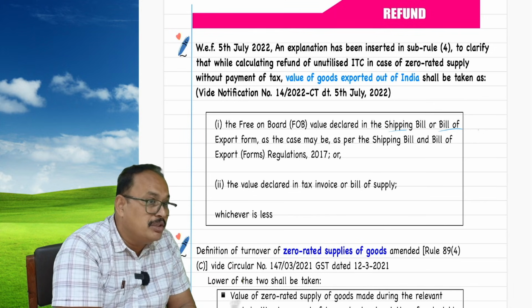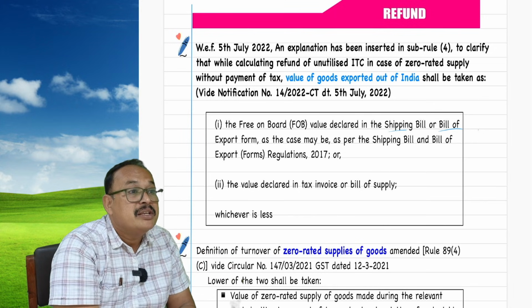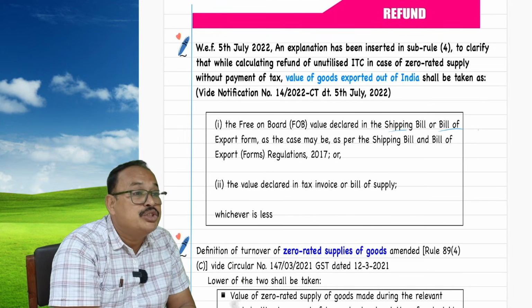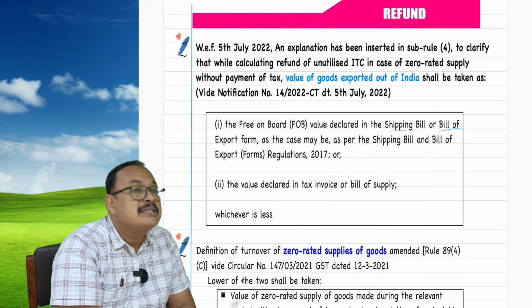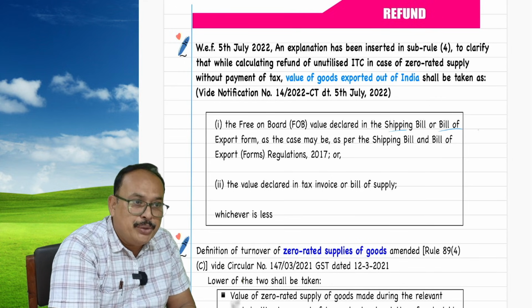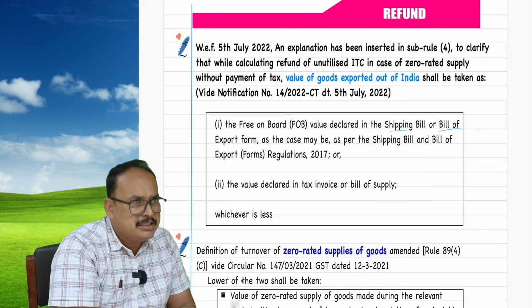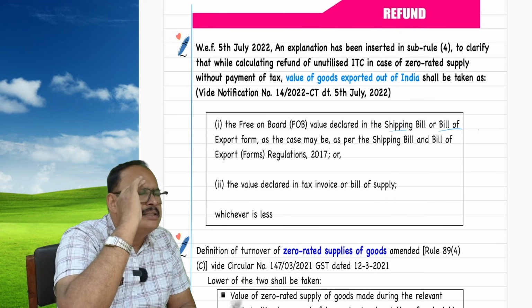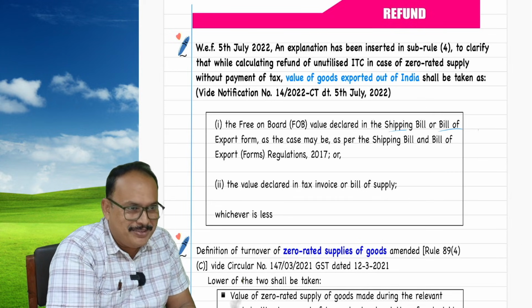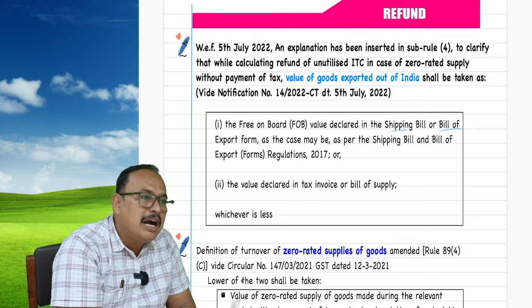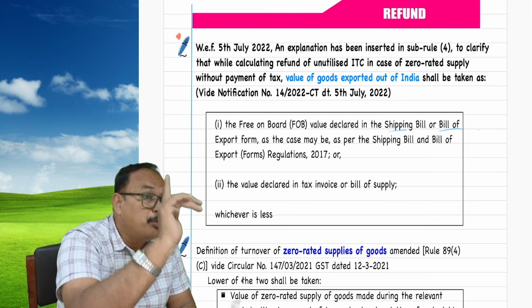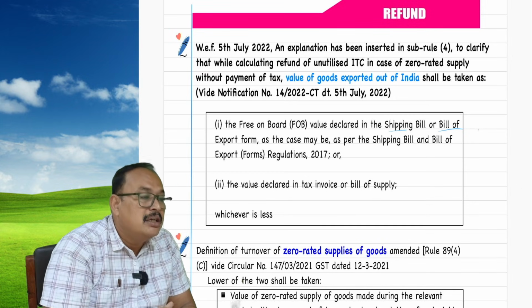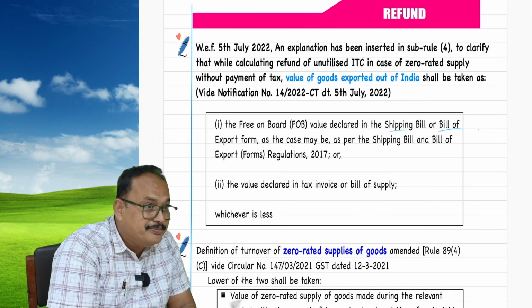In case of export, when physical exports are taking place, immediately they will pay you 90% of the value. The balance 10% will be in due course. In cases other than this, 6 months time period they will take to refund to you without interest. If the delay happens, 6 months, not 6 months, 60 days time period, sorry to say. The department will take a maximum of how much time? 60 days. But in the case of export, physical exports, export outside India, they have to refund to you immediately.